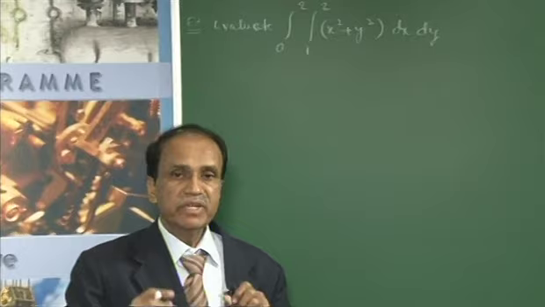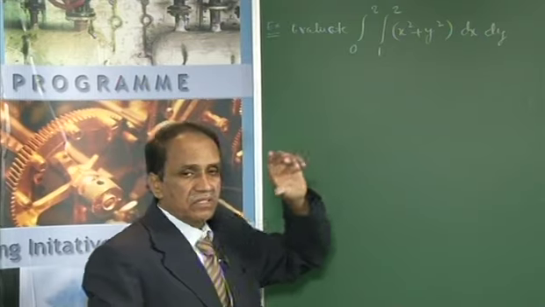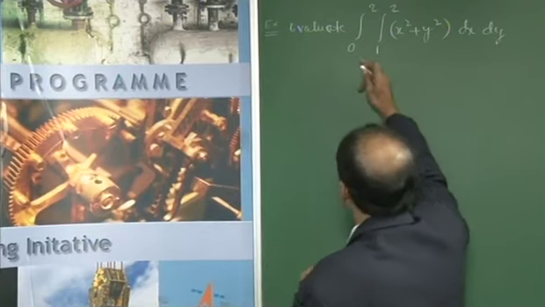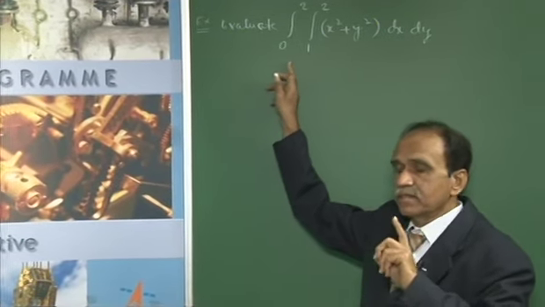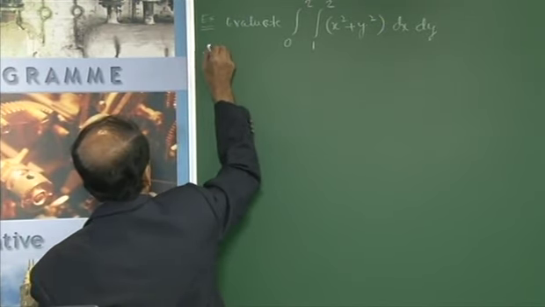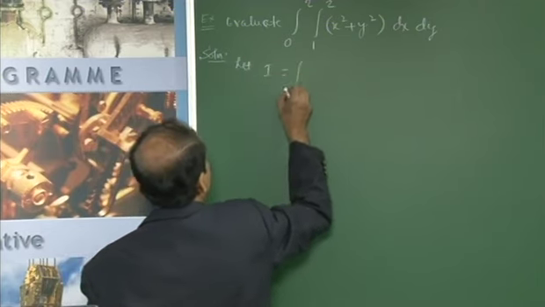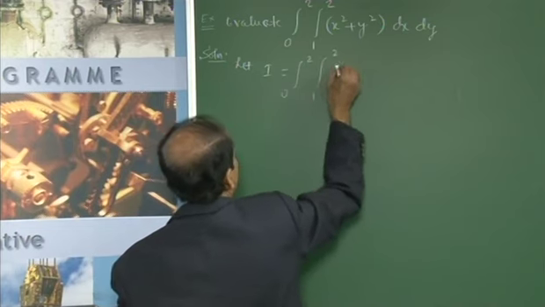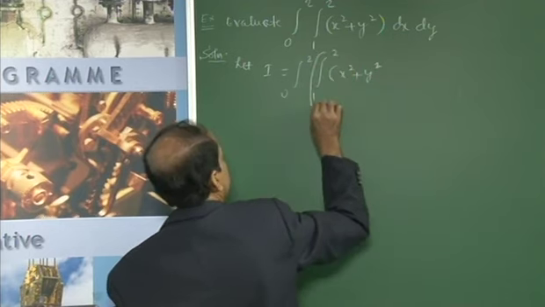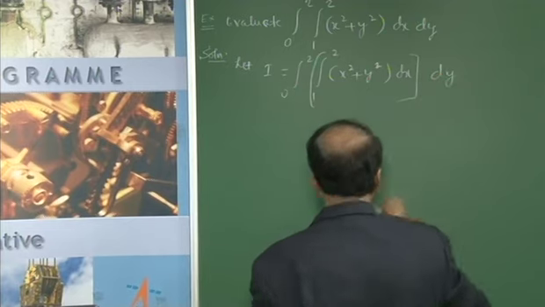Your discussion in the main syllabus of 17 Mat 21 starts with this type of problems: evaluation of double integral, general problems that I am presently doing. This is one such case with constant limits. As a formality we have to represent this by means of the integral symbol, that is I is equal to integral 0 to 2, 1 to 2 of x square plus y square. Here I will take it like this, then dx, close the bracket, and it is dy.